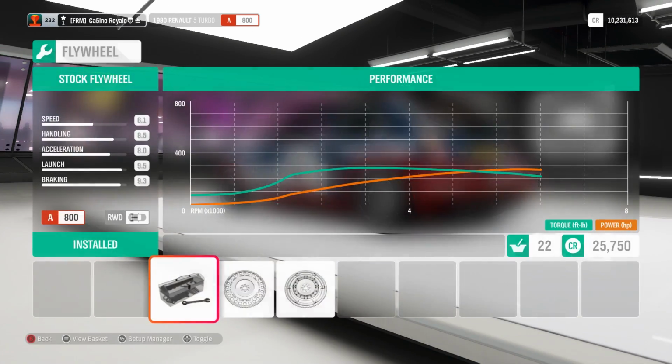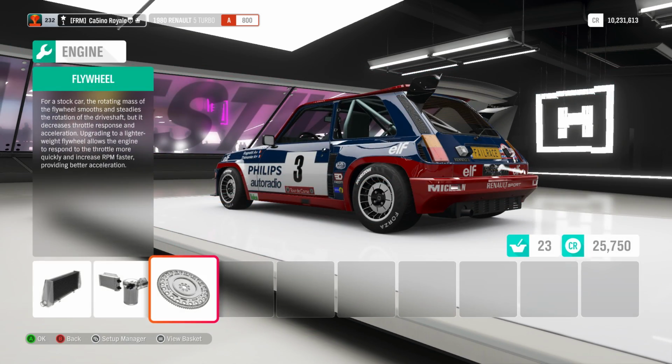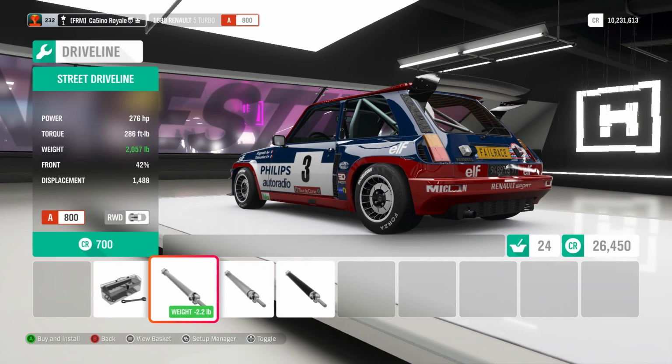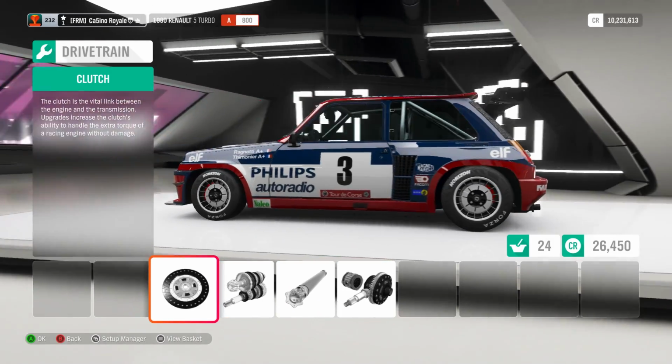We'll go for that. Can I go for a... you know what? I can. I'm going to go for that stage flywheel. My thinking being, I'll spread the parts out. I'll go for that stage flywheel. Go for a stage drive shaft as well. I've got the diff in the car.